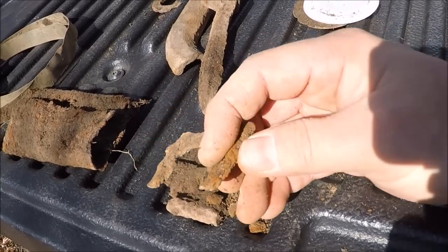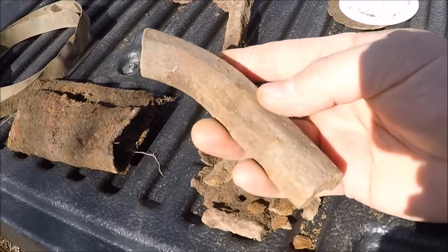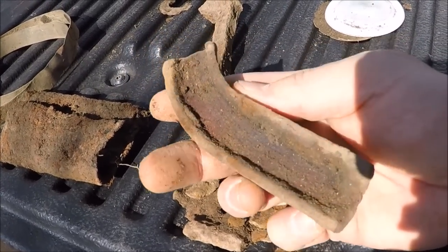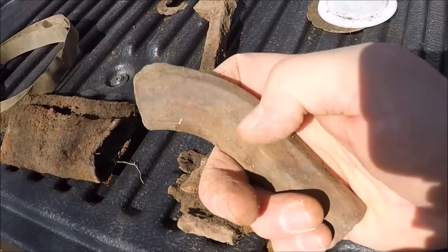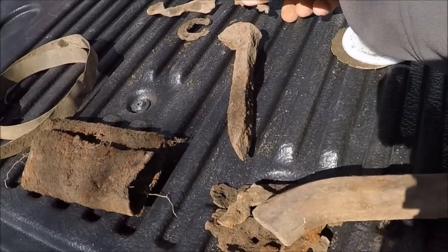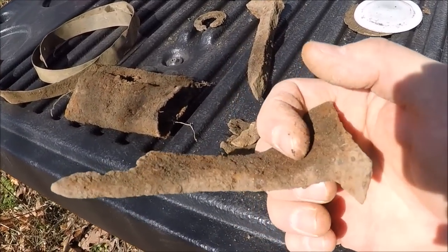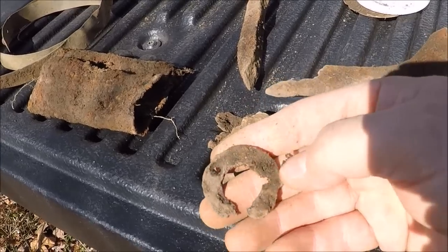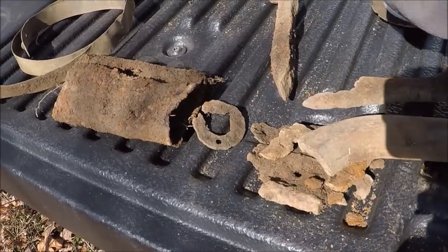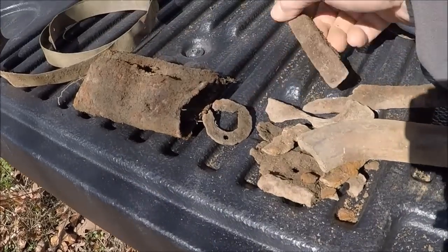Actually, I'm just knocking the dirt off. This, I do not believe is iron. I think it has a weld right there, but it just doesn't have the look of iron. It looks more like a hunk of brass. That's a handle off something. Maybe to that skillet I found. I don't know. The itsy bitsy miniature horseshoe. Of course, it's not a horseshoe. Another handle. That's a kind of a neater looking handle.